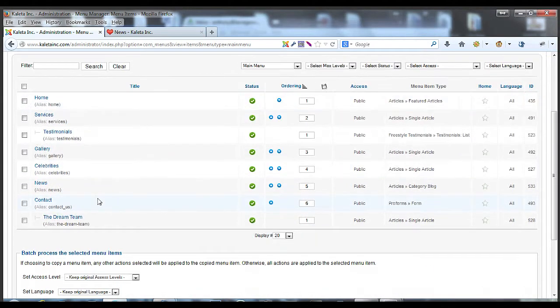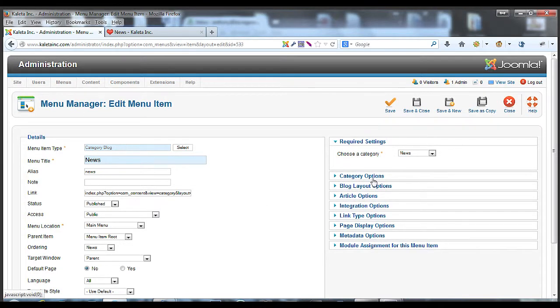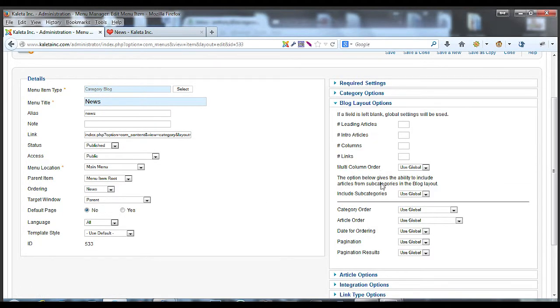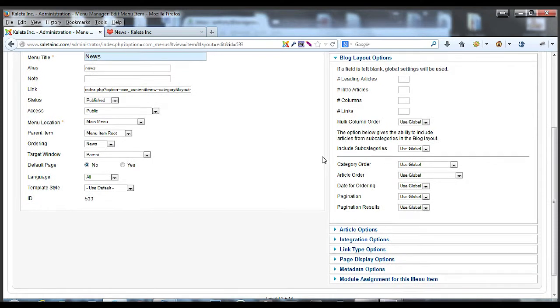Haven't done this in a while, so bear with me. You go into your section, so this is your menu, and then it would be your blog layout options. And then you can actually tell it you want this many leading articles. And what's really cool is if you hover over it, it tells you. So like number of leading articles to display as full width at the beginning of the page, meaning full width like this. And then you have the little intro articles, and then it shows them in columns. So this is a column here, and this would be another column over here. So it all depends on how you want to do it. You can play around with it, do whatever you need.